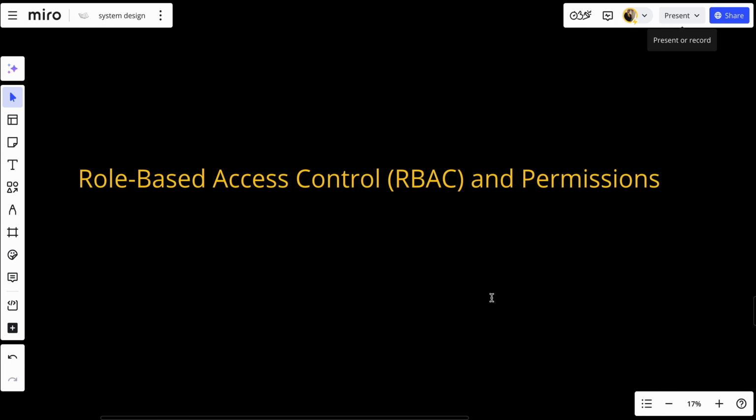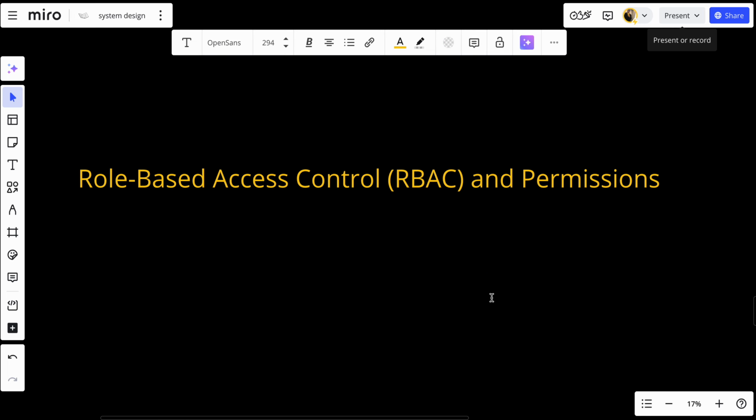Next, we want to talk about role-based access control and permissions. Now that you have authenticated users, the next step is controlling what they can do. This is where role-based access control comes in. It allows you to assign specific roles to users and limit what they can access in the API based on those roles.